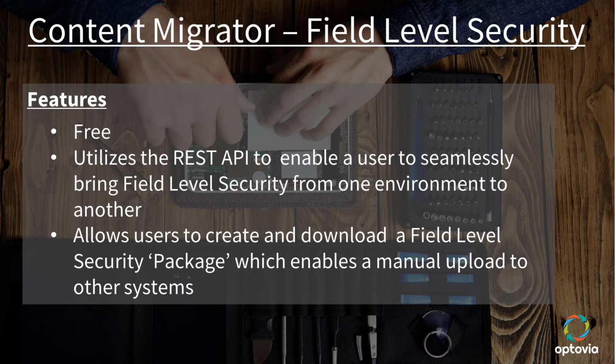Optovia has added field-level security to its content migration utility. First of all, it's free, and it utilizes the REST APIs to enable a user to seamlessly bring field-level security from one environment to another. This allows users to create and download a field-level security package which enables a manual upload to other systems.